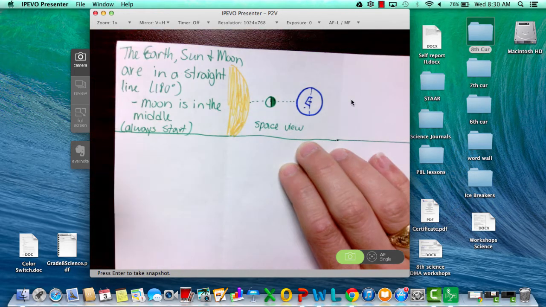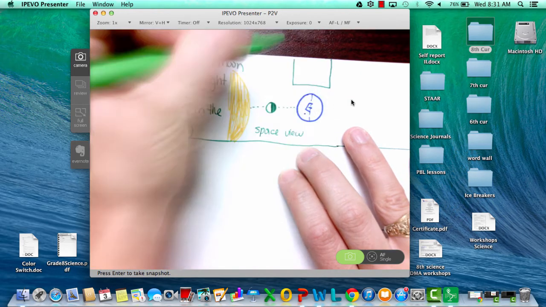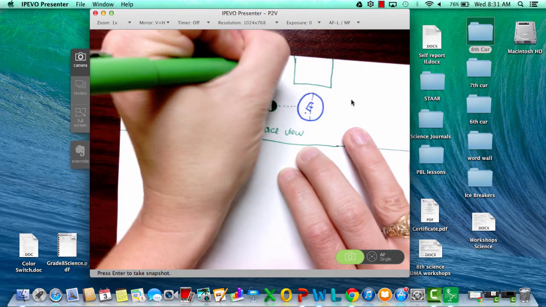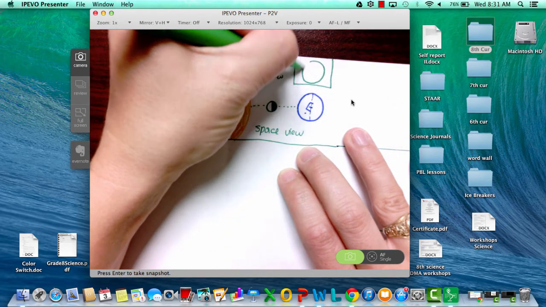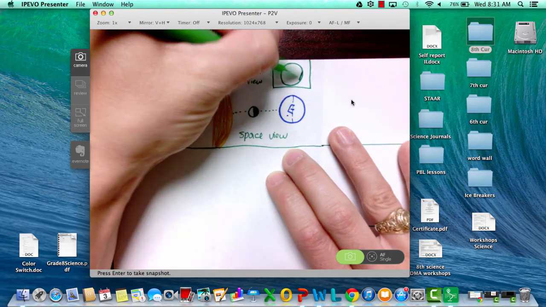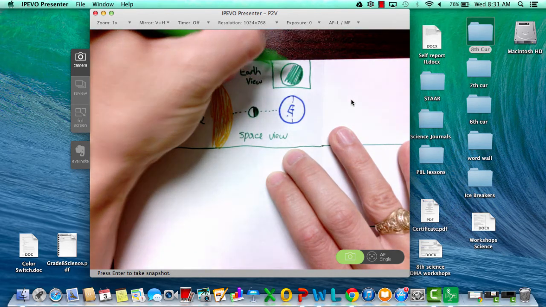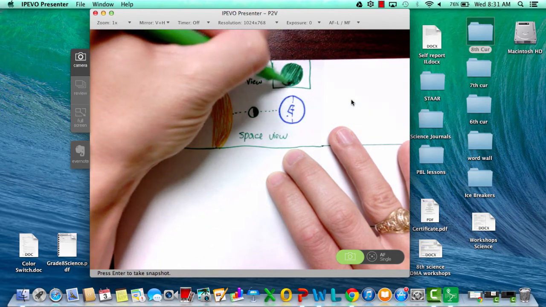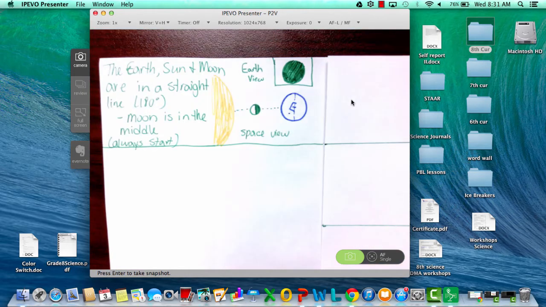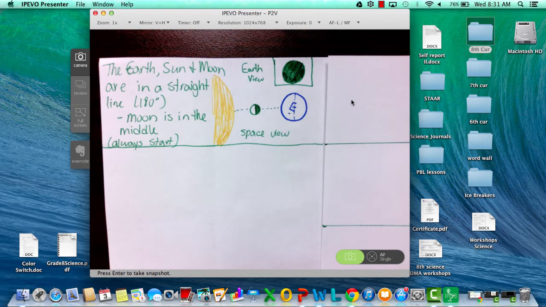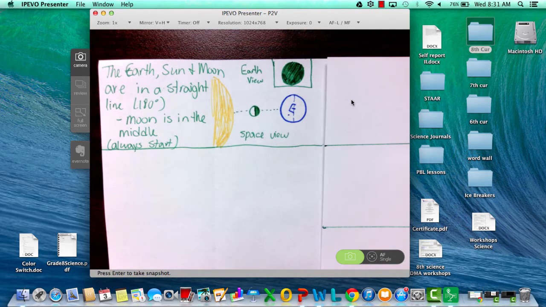So let's draw what the moon looks like in boxes on the top from the Earth view, because you are going to have to know it both ways. So the new moon is probably the second easiest phase to draw because it looks completely black. So just shade it completely in. For some reason, when we go over the lunar cycle, a lot of people always want to think the shading represents the part we see. The shading that we're going to do is always going to represent the part we don't see. And we will always leave void the part that we see. Okay, so new moon, Earth, Sun, and Moon are in a straight line, and it looks completely dark.